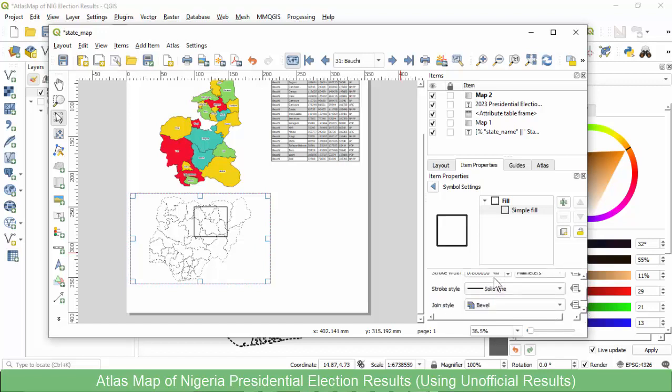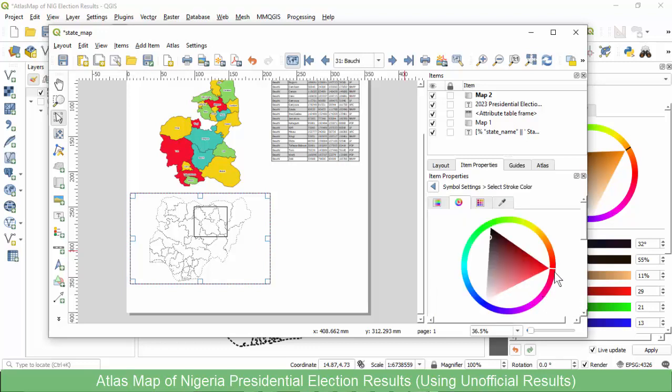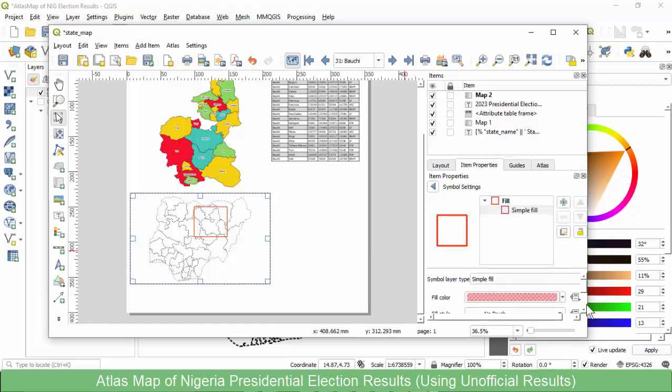So I'm going to use a solid stroke and then change the color from black to something like red. Yeah, I think this reddish color is okay. Then maybe I need to increase the width a little bit. Maybe I will take it to 1 or 1.5, maybe 1.5. So I think this is okay.